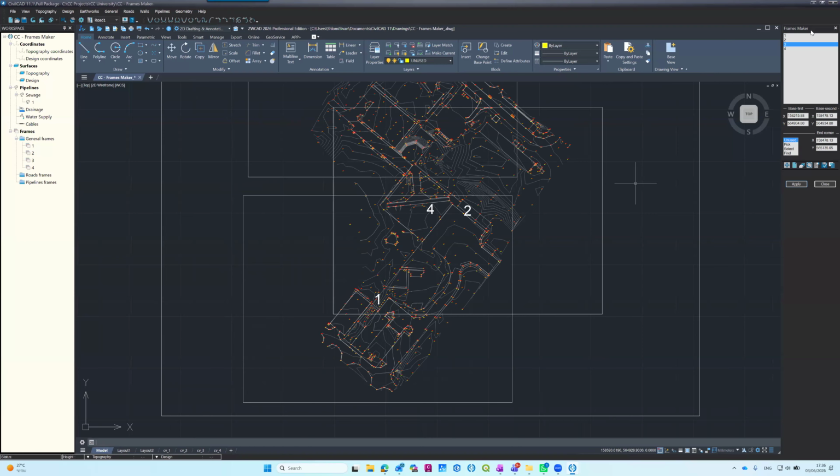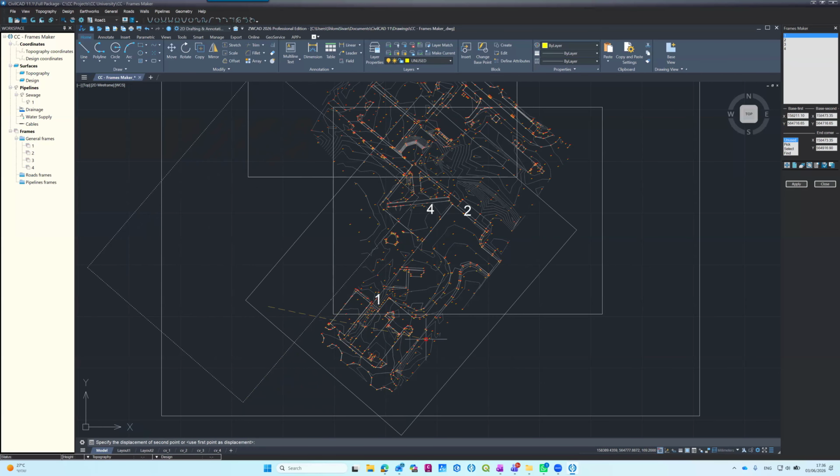How do I do it? So I'll go to frame number 1. I'll pick the frame and do rotation from this space point, and I'm changing it to be more or less parallel to the topography, like this. And I'm moving it from here to here. Okay? And reselect it.